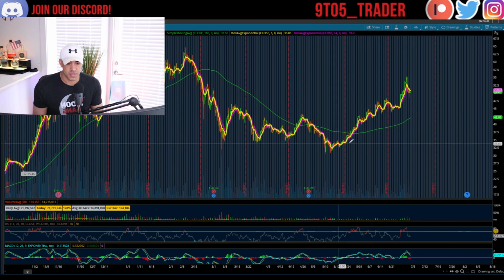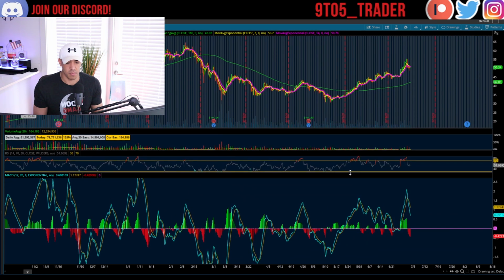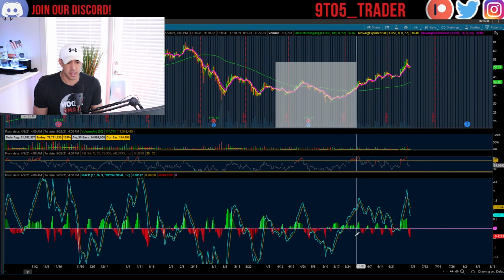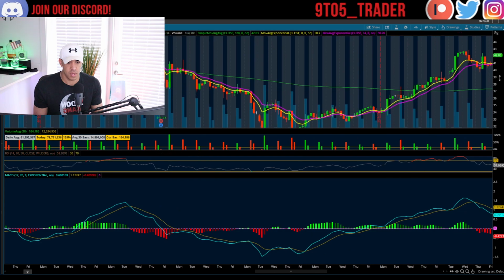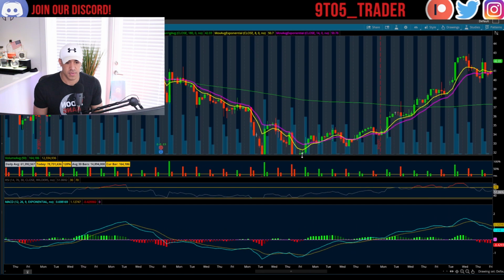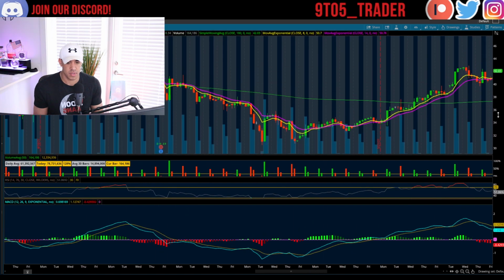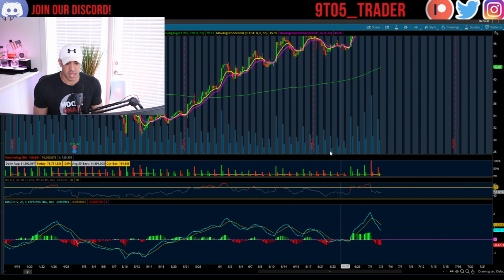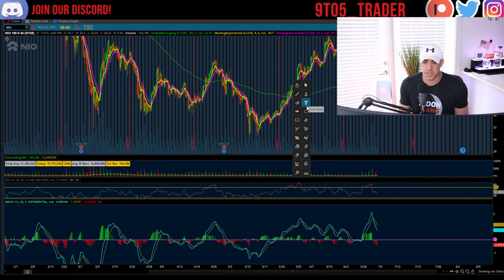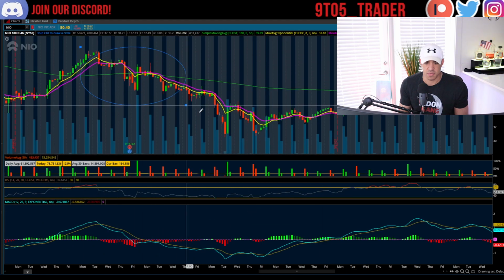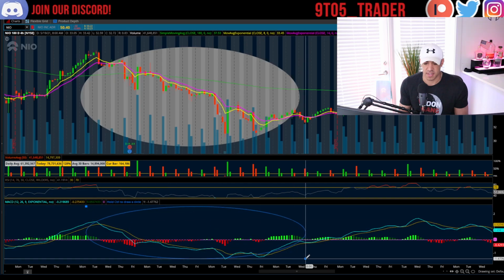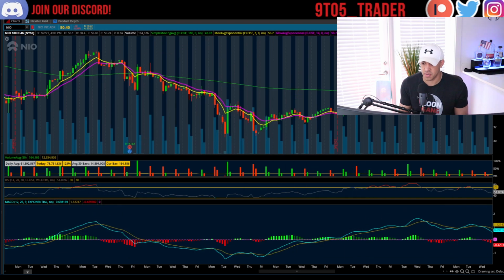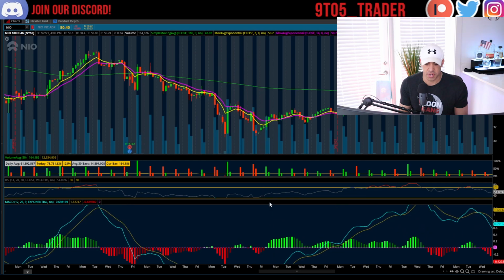I'm going to come in here. I'm going to show you an example of a reversal in momentum. So I want to highlight this region. And guys, stick with me here. So up here we have the price, and down here we have our momentum indicator. Now I want to show you something here. You can see how they coincide. So an example is this region right here. You can see in this region right here, it's denoted down here on the MACD. Okay, it's coinciding straight below on the chart.